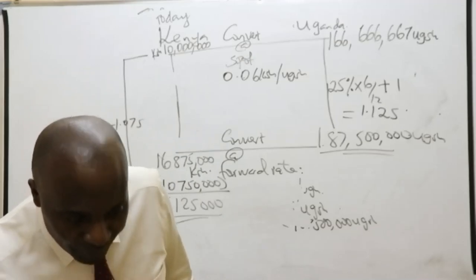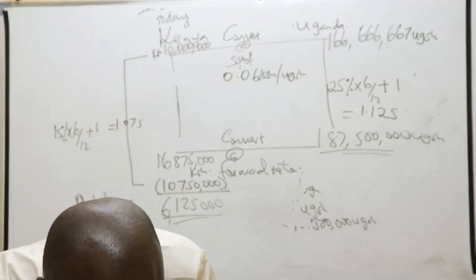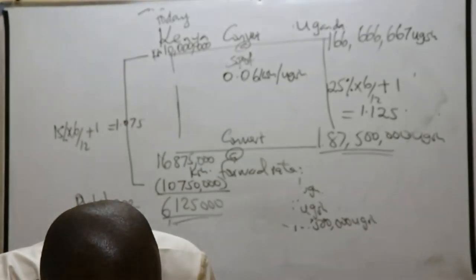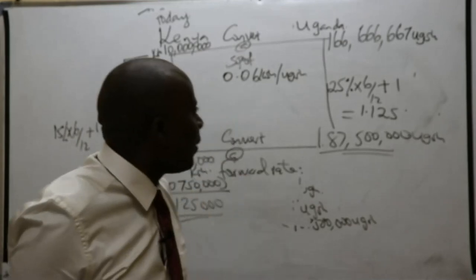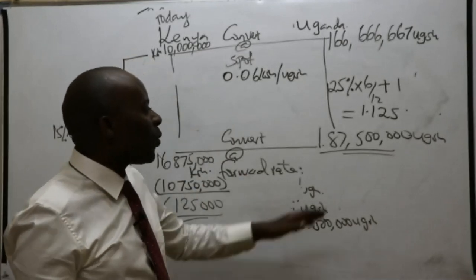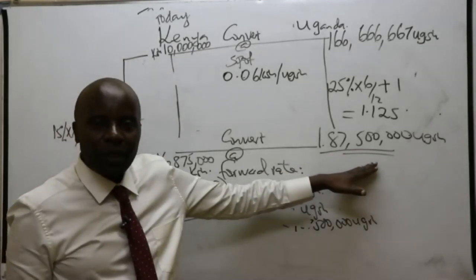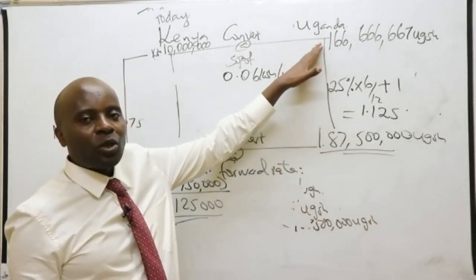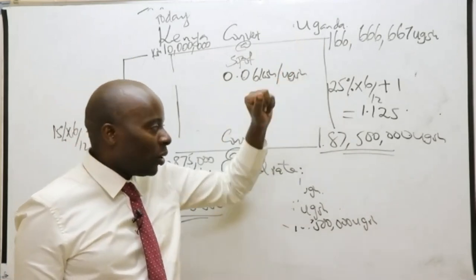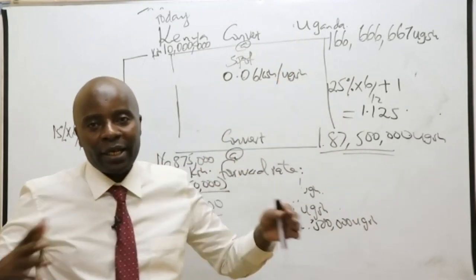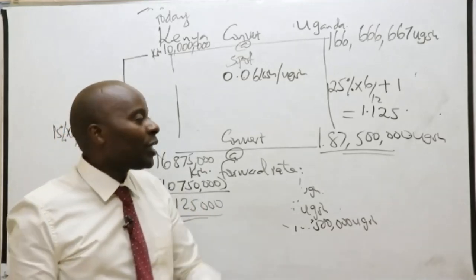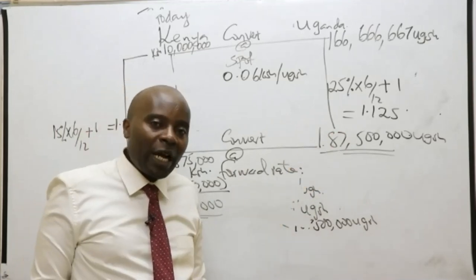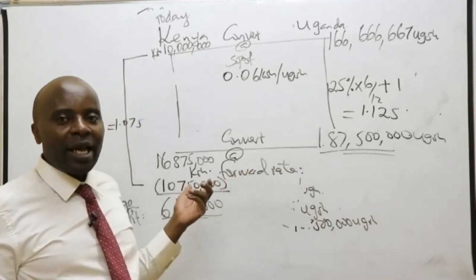Yes, continue. Very good. So we are told there, repeat part from 187,500,000. Thank you very much. Now, this 187,500,000, when are we receiving this money? This money, we have invested it in a bank in Uganda. So this bank in Uganda has called us after 6 months are over. Gentlemen, we signed a contract. We had a fixed deposit rate, which has been able to grow to this amount. So take your money. Once I take my money like that, of course, I'm not a Ugandan, I would want to come back home here in Kenya and use this money.